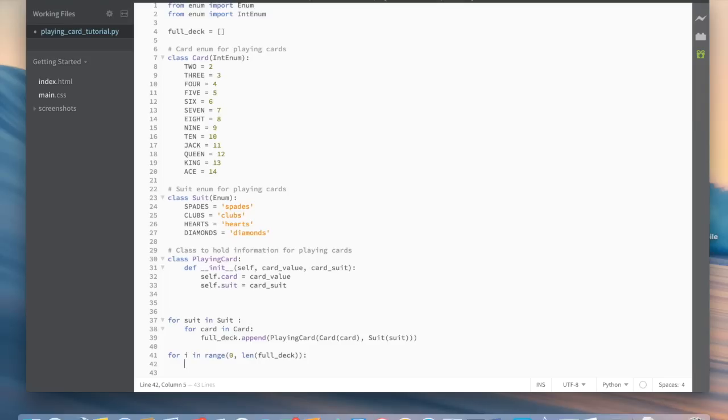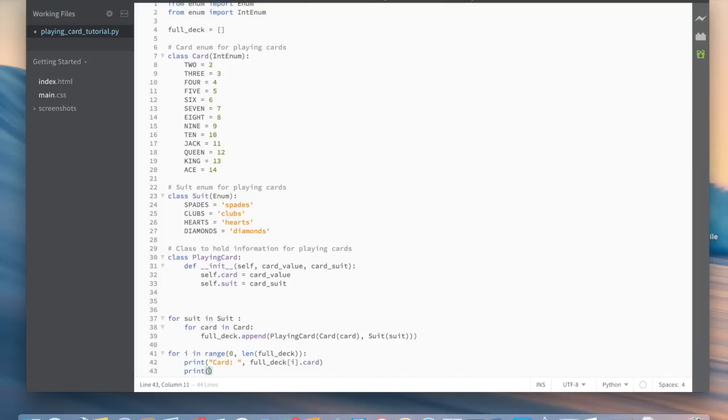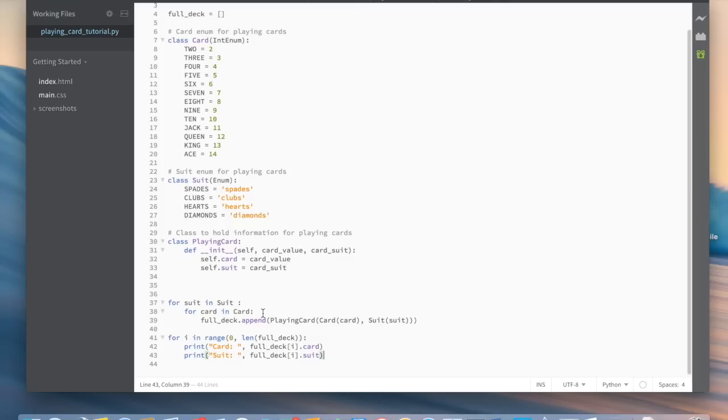And then full deck at i dot card. Okay, and then let's print the suit. Full deck at i dot suit. Alrighty.